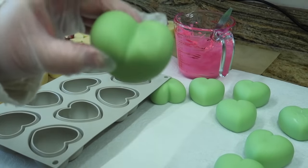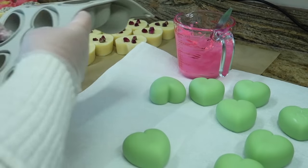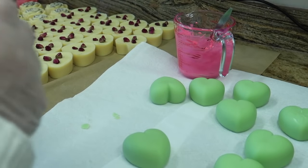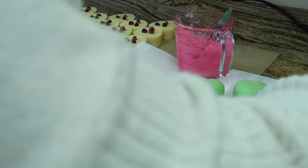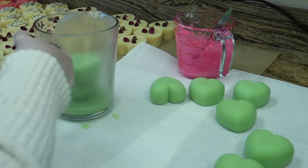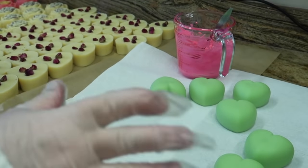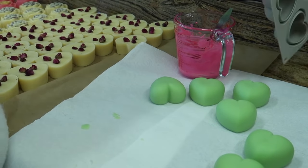That one I've destroyed a bit with my fingernail. So not the easiest mould to unmould from, but a beautiful shape. The two I've damaged, I'm just going to put back in there. And that's the beauty with massage bars: you can just remelt them and re-pour them. So that's exactly what I'm going to do with those.